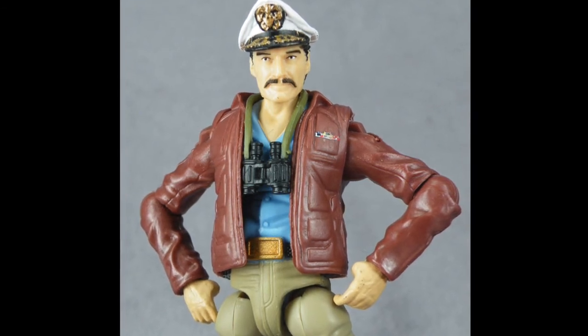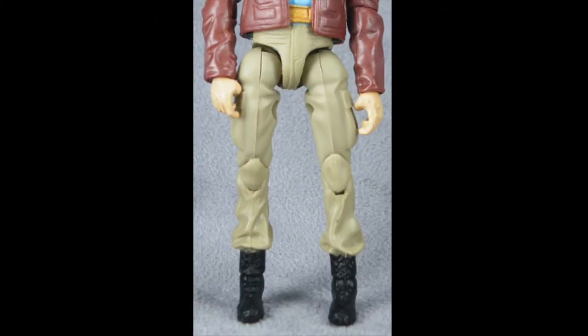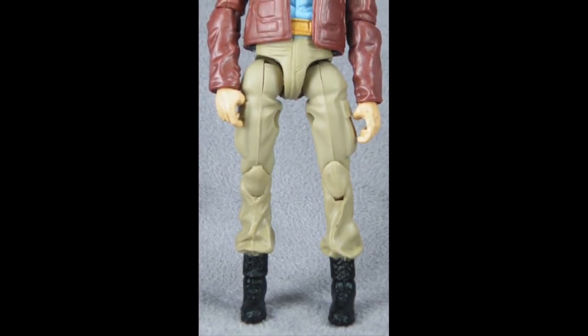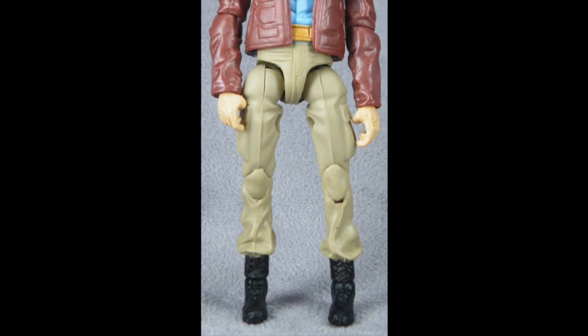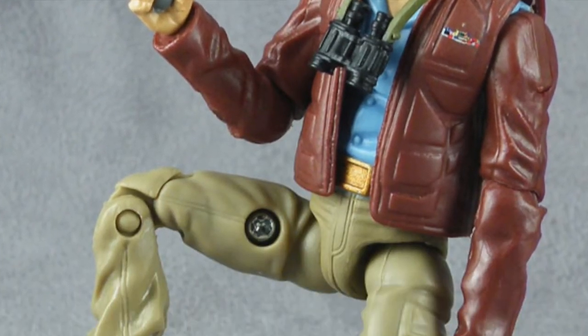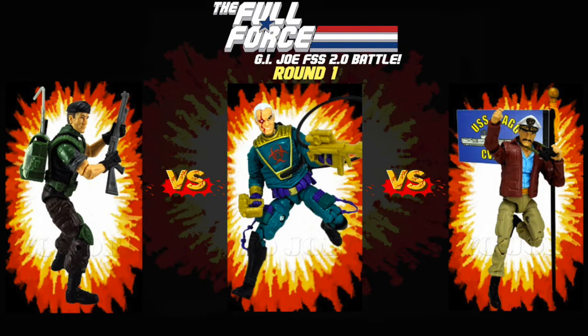I agree, but for me, the worst thing about this figure, because like you said, the head sculpt is absolutely sensational. It's so good that the rest of the figure just can't keep up. Maybe that's why the figure looks so bland, just because the head sculpt is so detailed. Yeah. What are the legs about? It's like they've stuck two pipe cleaners up his bits. That's what it looks like. The last time I saw legs like that, they were hanging out at the bottom of a nest.